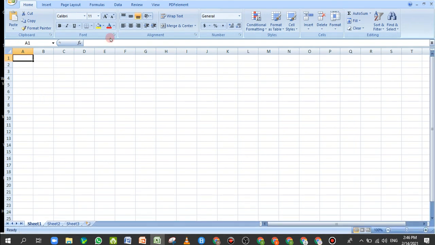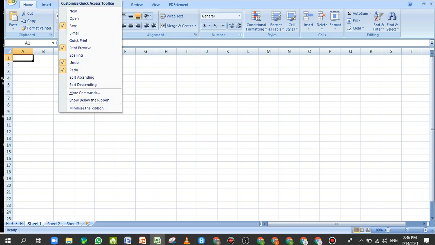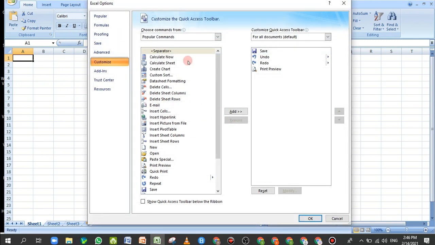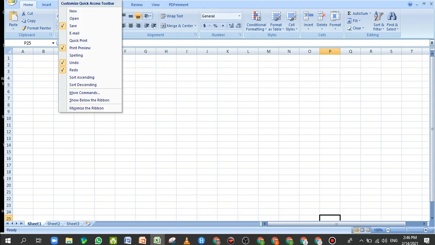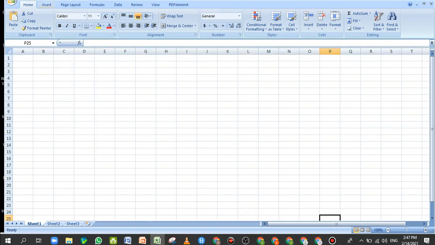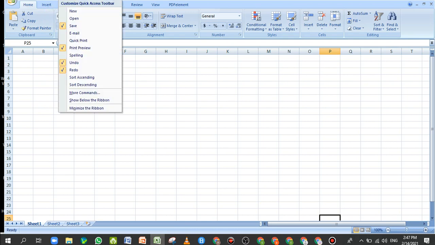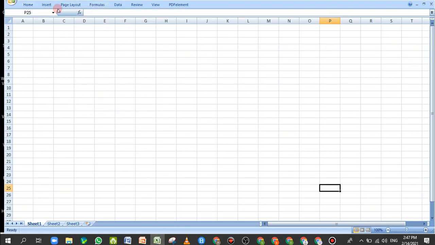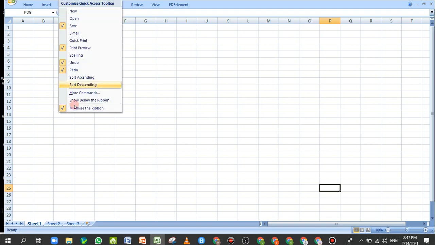Now you can see, like the other packages, you will get a quick access toolbar here, so you can customize it. You can just add more commands from here, or you can go to more commands, and from here you can add to the quick access bar, and you can change the position of the quick access bar. Show below ribbon, it will come to this place, but I prefer show above. I'll select that, and if you need more working space here, you can go to this place and say minimize the ribbon, so it will minimize the ribbon. But for this I am going to keep it as normal.